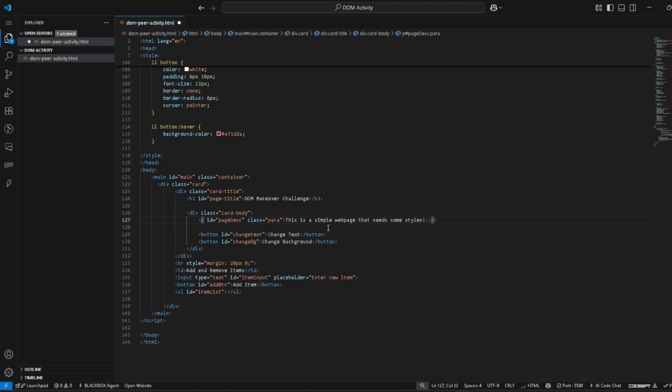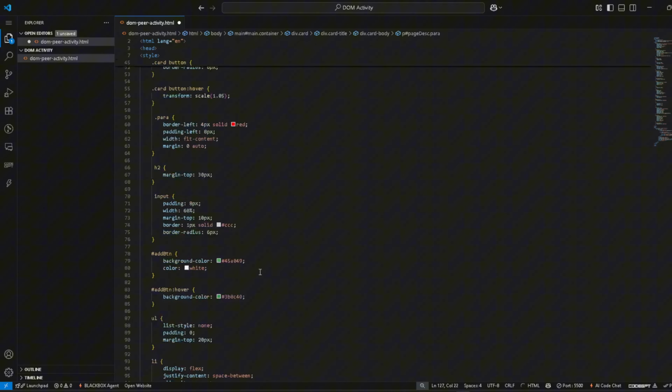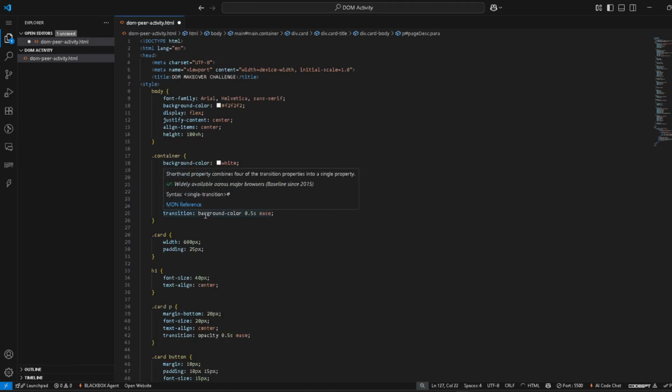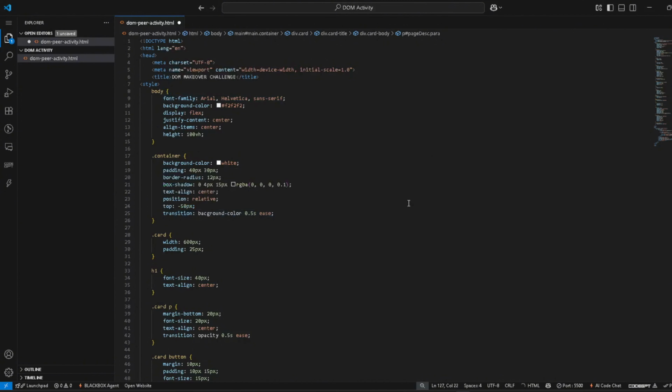So to avoid confusion, I will mention what each of these is called inside a style. So first, here, the body. It's just a short recap to avoid confusion.